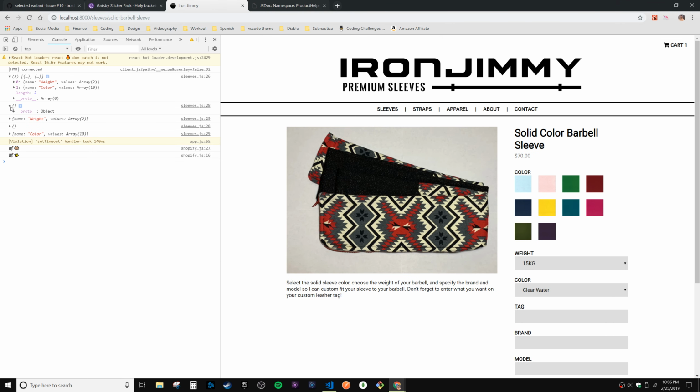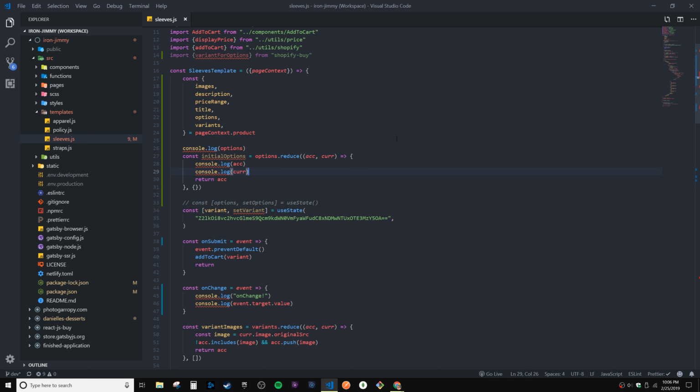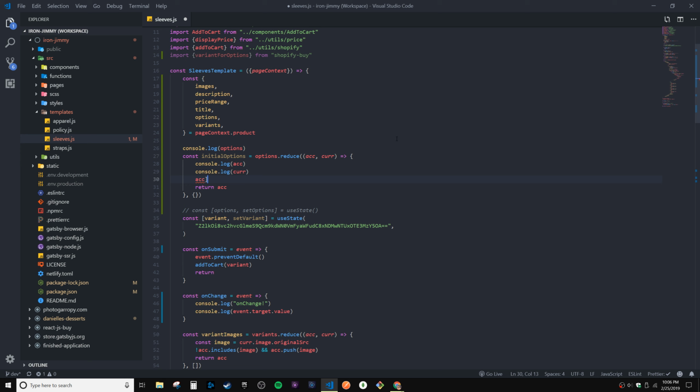Okay, so it's iterating over this. Accumulator, here's current. Accumulator current, perfect. So what we need to do is set the accumulator, we'll set a name and a value. So the name is going to equal accumulator dot name dot, let's do a toLowerCase on it. No, leave it exactly as is so it can match.